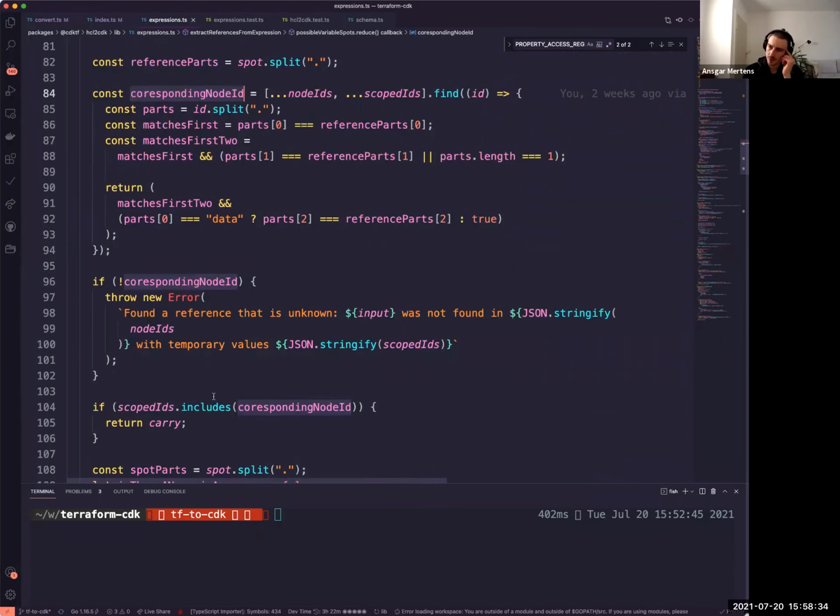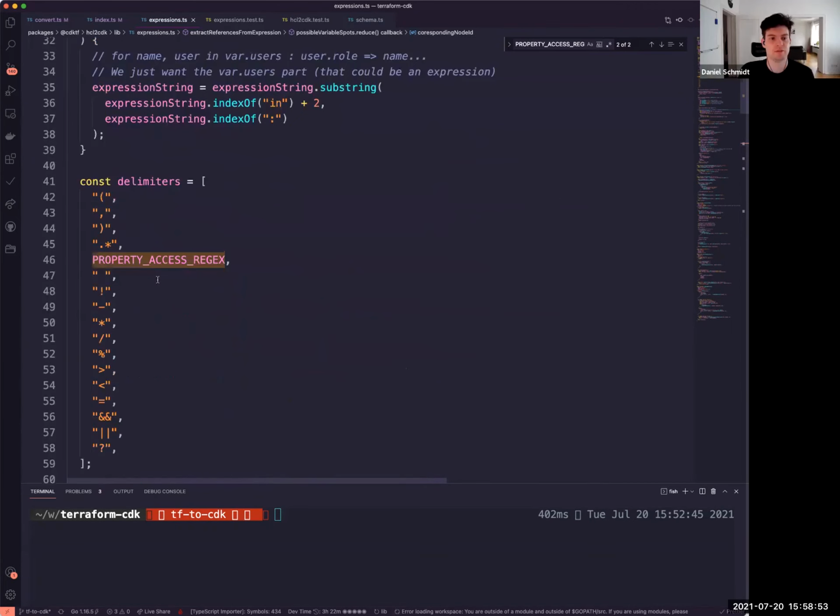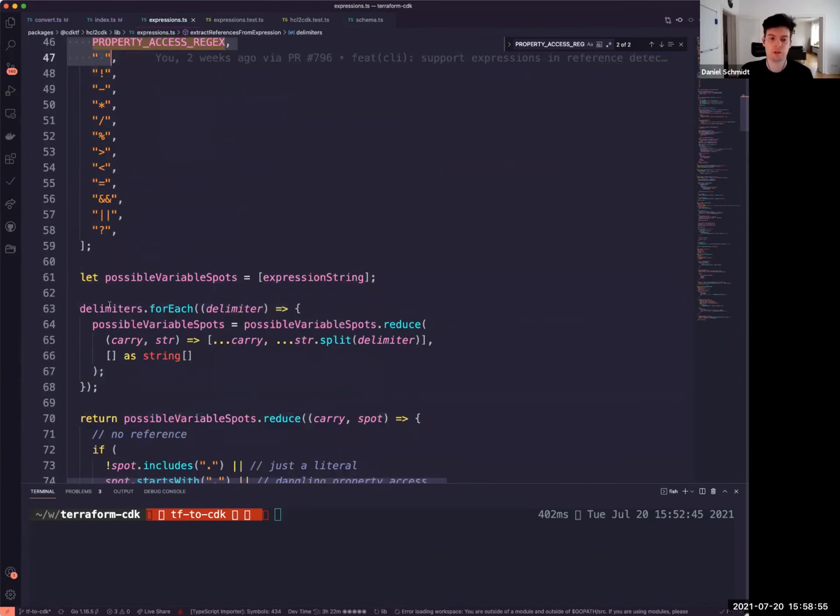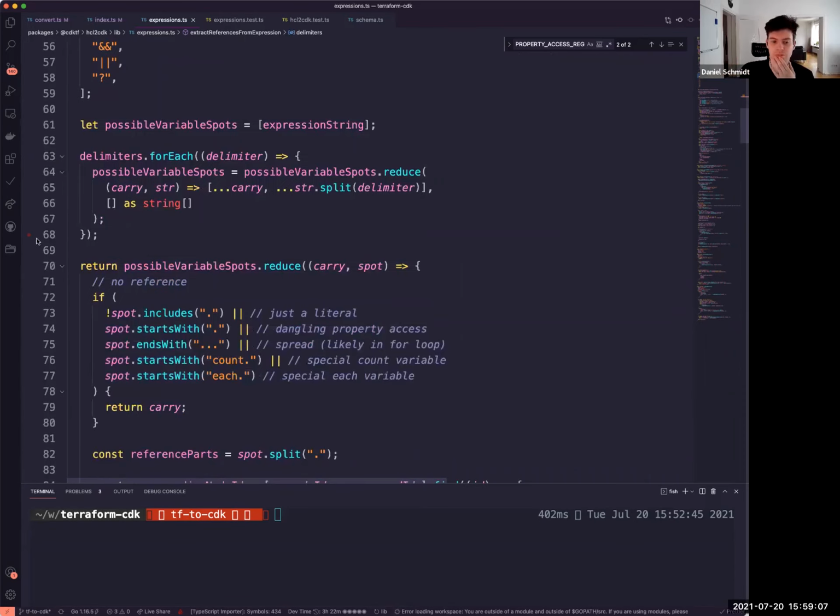Just for special cases, could it happen that if some node ID is a substring of another one, like something has a 2 as a suffix, could that collide there, or is that just separate? Yeah, that's a great point. At first I had problems like that, but that's why I went with all the splitting here. Because we don't do like part of or something. We treat the entire thing like it needs to be a complete reference. Each spot needs to be a complete one, and if it's not, then we kind of ignore it.